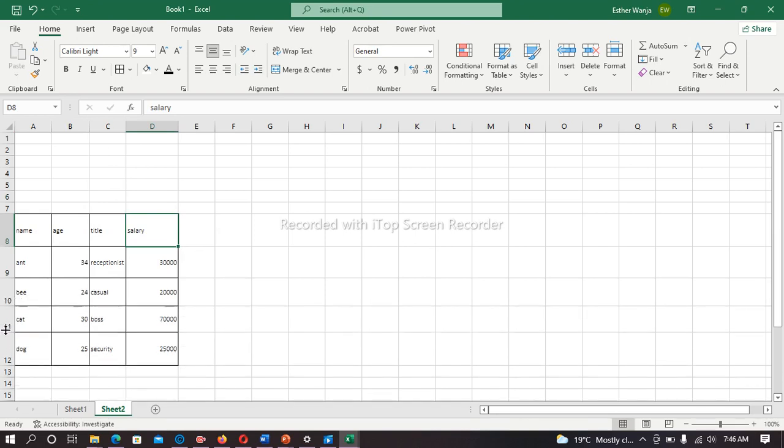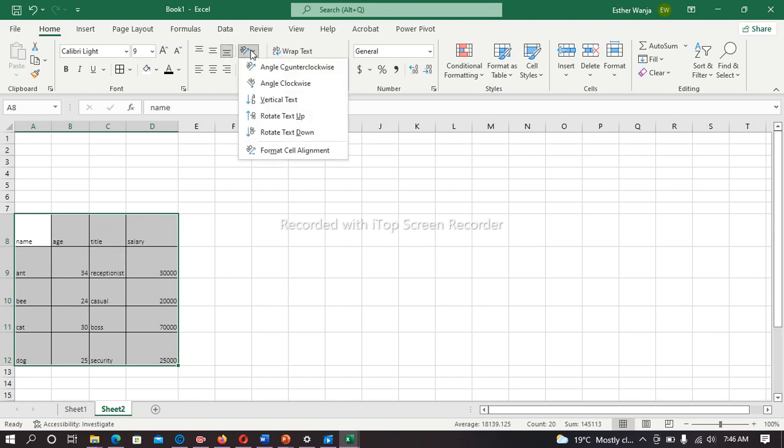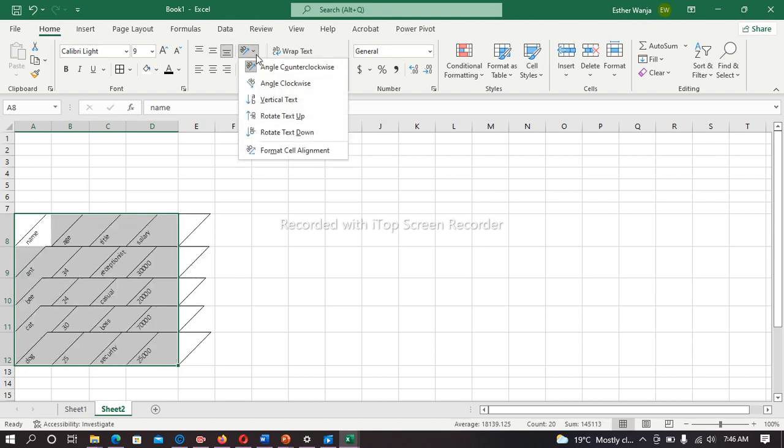Now, right now the text is centered. If I want to change it to top, it goes at the top. This one means it's centered. This one means it's bottom. It's at the bottom. Then this one means direction. If you want to change the angle to counterclockwise, everything changes.